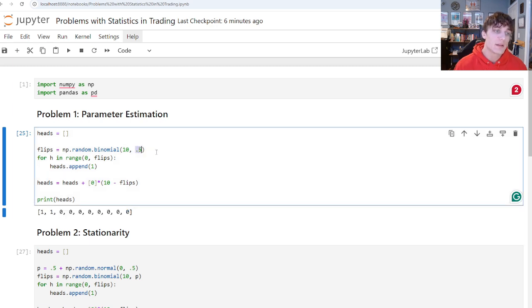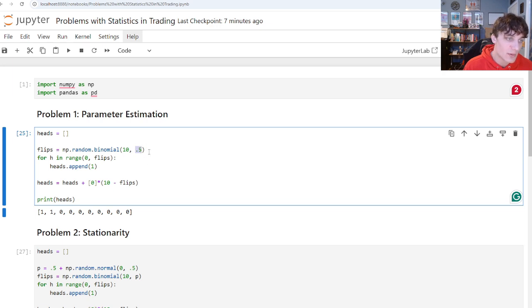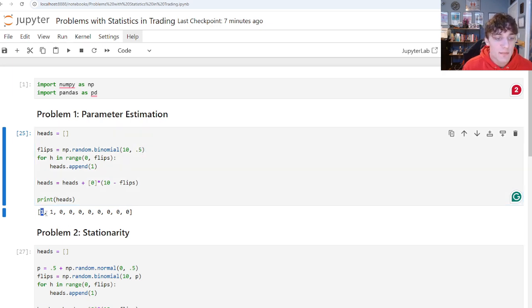The particularly keen among us may be talking about variance and confidence intervals, and I commend you, but let's go ahead and digress from that notion for now and just take a look at a simple parameter estimation. We have 2 of the 10 flips being heads, so wouldn't it be reasonable, if I didn't know what the parameter was? We know the population parameter is 0.5, but if I didn't know, 20% might be a reasonable guess.